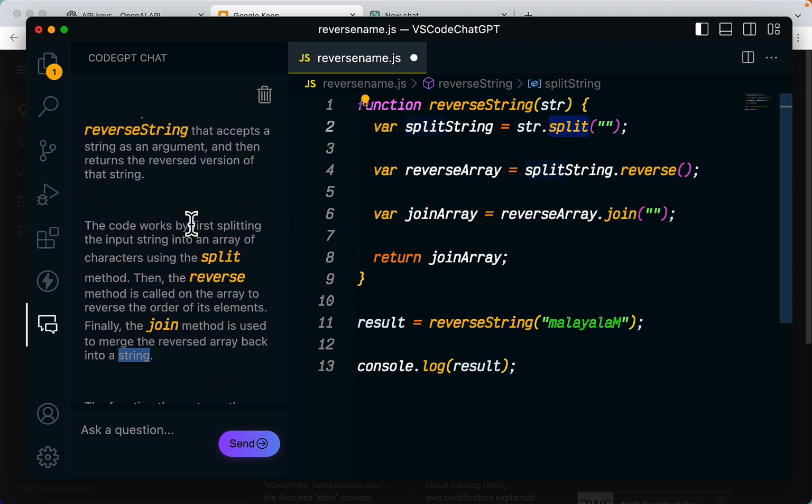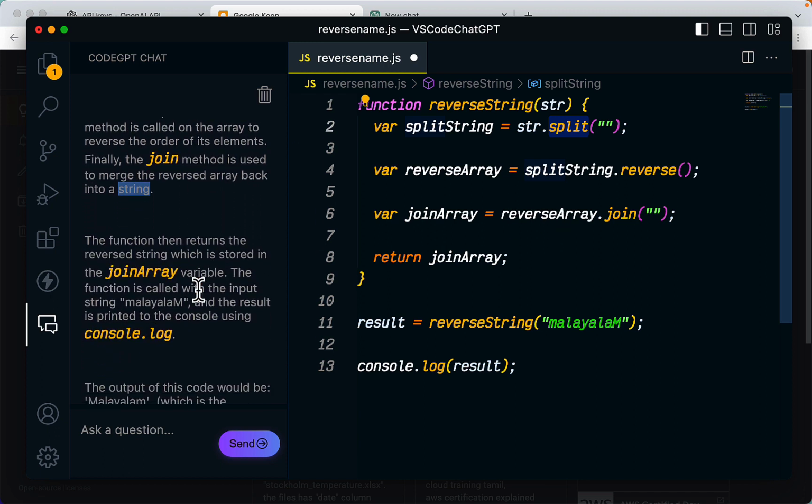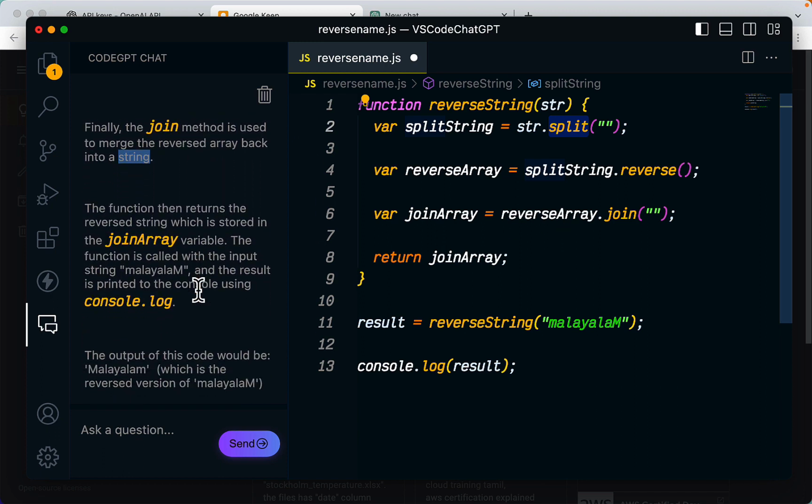But the cool thing here is whatever code you write here can be quickly analyzed, and you can get an understanding of the functionality of that code by just questioning ChatGPT. ChatGPT is able to respond in a very crisp and clear manner, so that we can enjoy learning with the help of ChatGPT sitting aside of the editor itself.